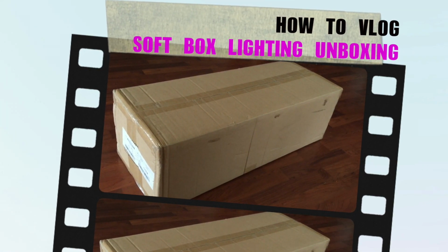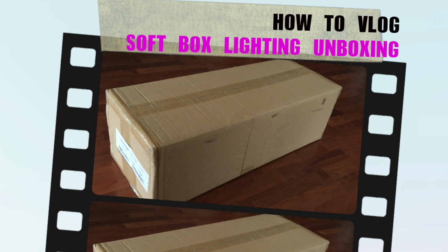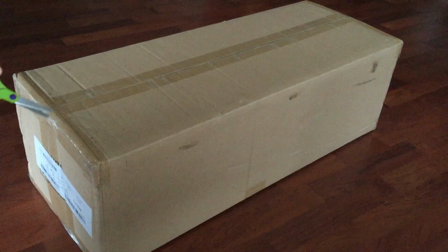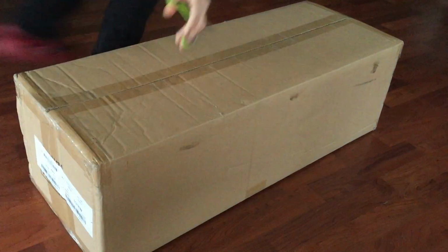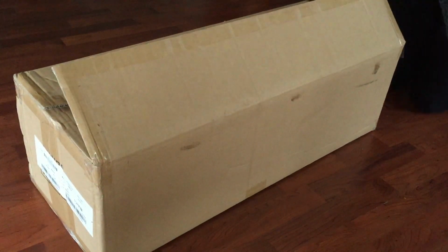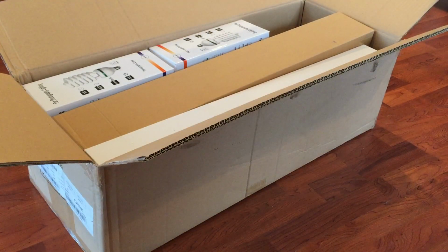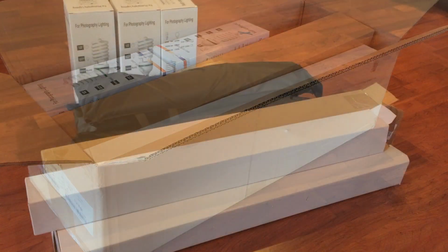Today I want to do a quick unboxing video of a Softbox lighting set. So in the box there are three energy saving light bulbs, three 50 by 70 centimetre soft boxes, three stands and one boom arm. So let's have a look.